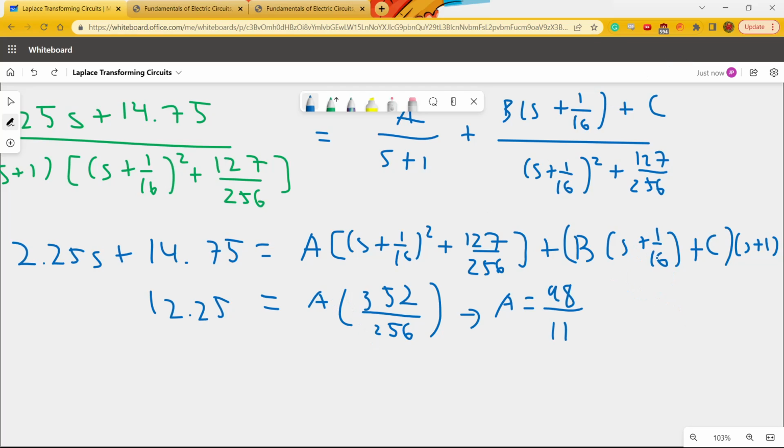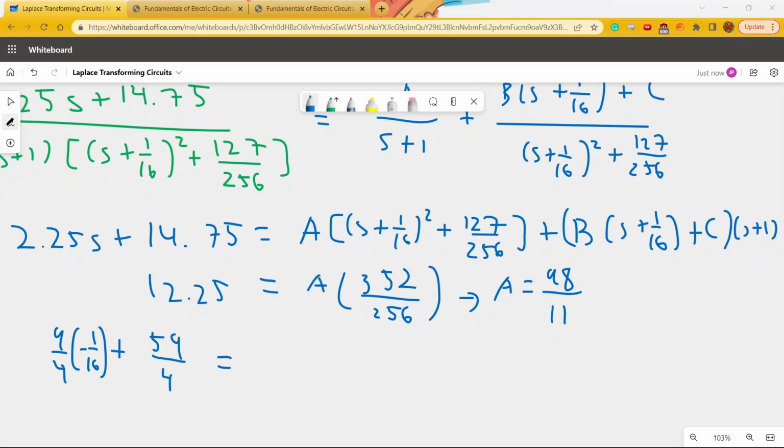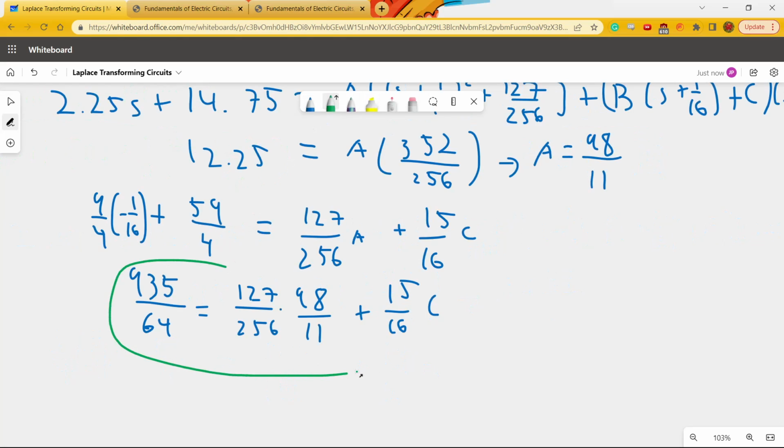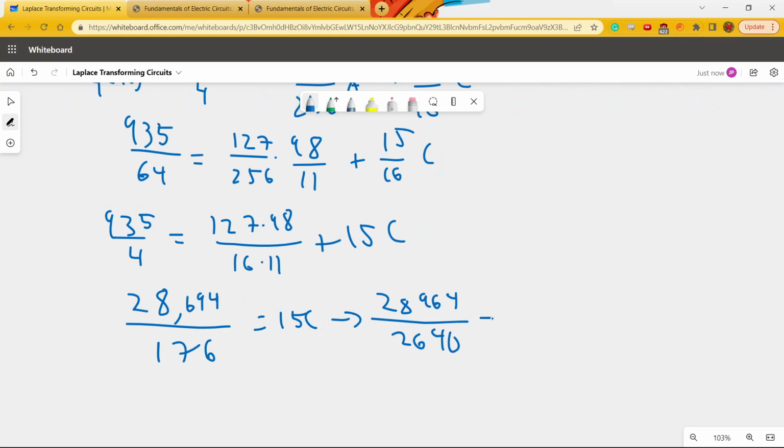Let's plug in -1/16. The -1/16 cancels out the B, and to an extent this part, so we get 127 over 256 A plus 15 over 16 C. The B goes away. Anyway, 15 over 16 C, take my word for it. More mess. I am continuing to solve for A and C. I just plugged in some stuff. Anyway, C is basically equal to 10.97, so we'll just stick with that for now.